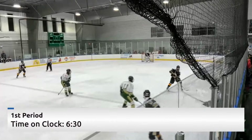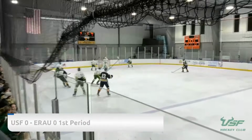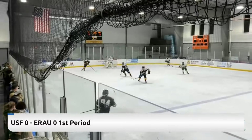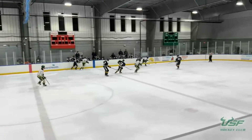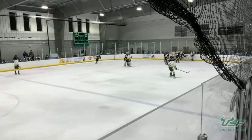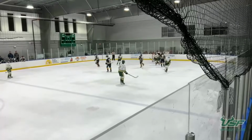Couldn't have said it better myself, as Embry-Riddle has the puck, number 23, Darren Santo sends it in, and looks like Dan Bogdanov tried to get it to Kevin Rosello, but he wasn't looking for the puck. And Kevin Tombakov, the freshman, with the puck now, sending it behind the net, and Tombakov doesn't have the puck now. Dan Bogdanov, looks like someone lost their stick.